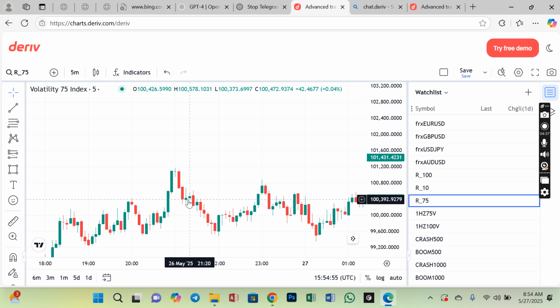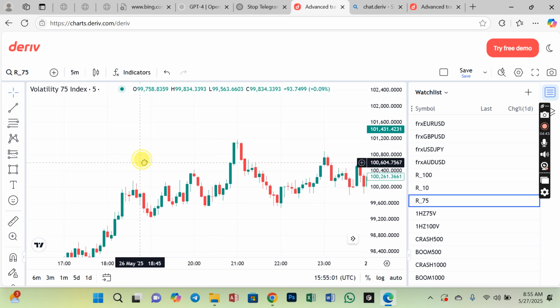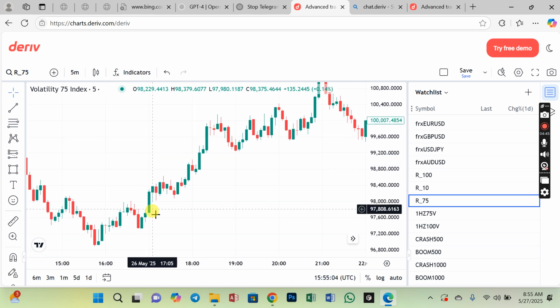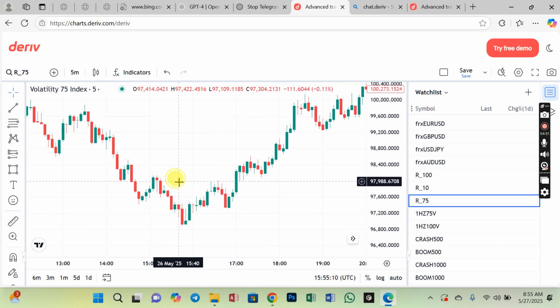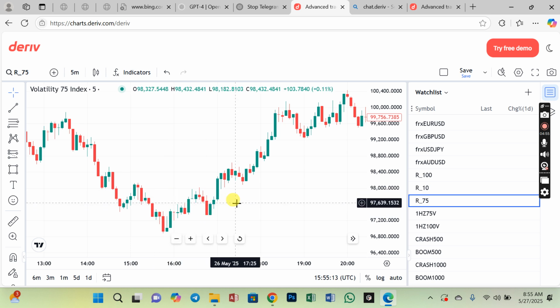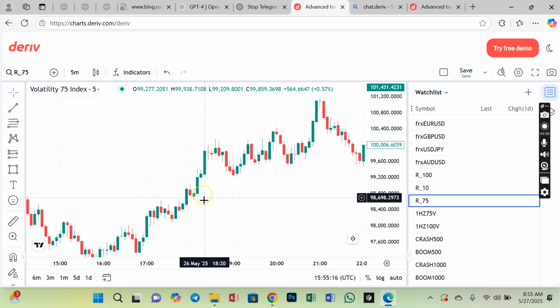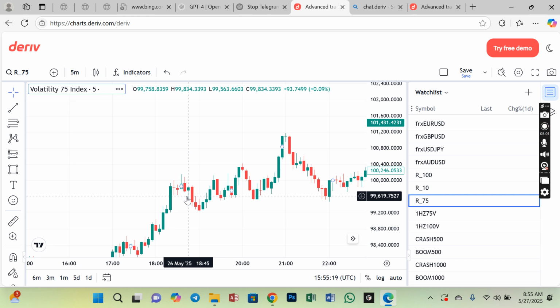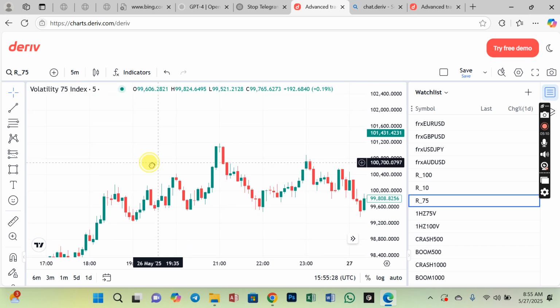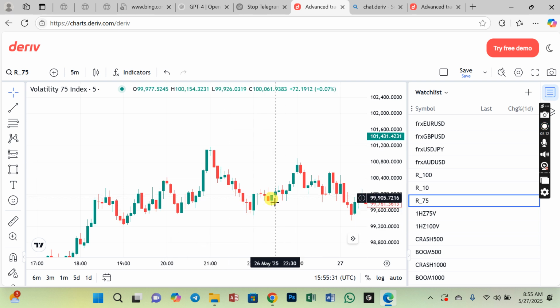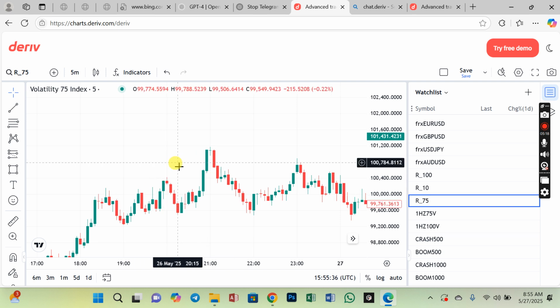Then the third one is that we would love to see an inducement, a kind of luring people to believe that this market is selling when you know that it is actually not selling. There should be an inducement. Then there must be an impulsive move before the break of market structure. But remember, I repeat again, all these ones are not really necessary. The major thing is that you must break market structure, that is BMS.